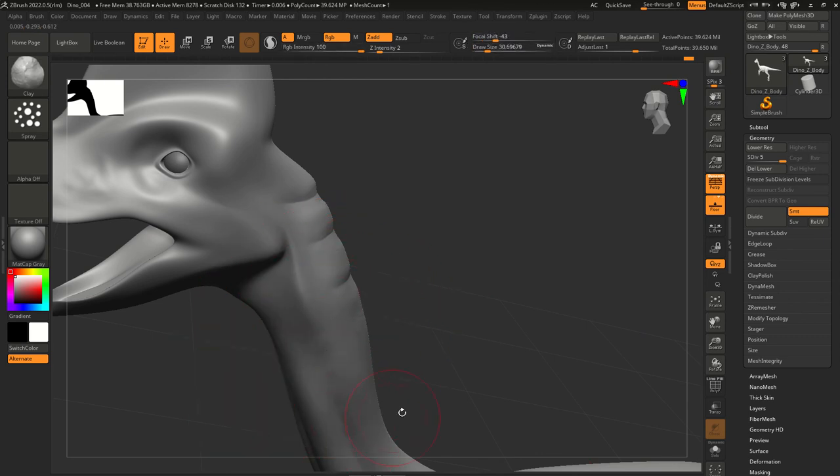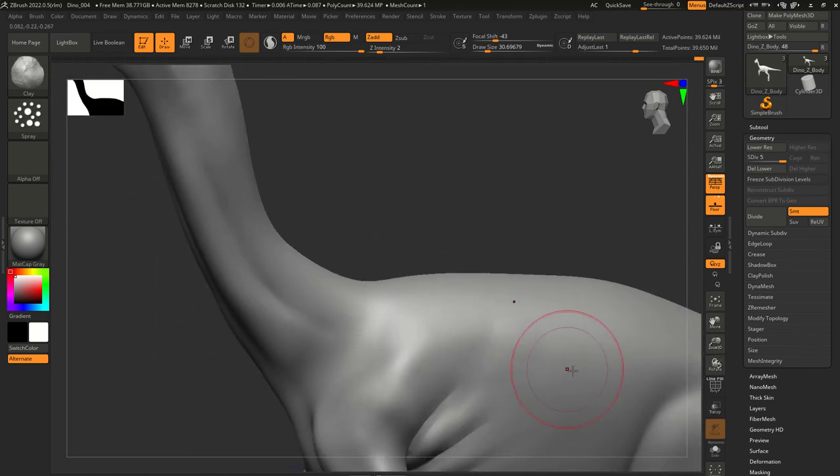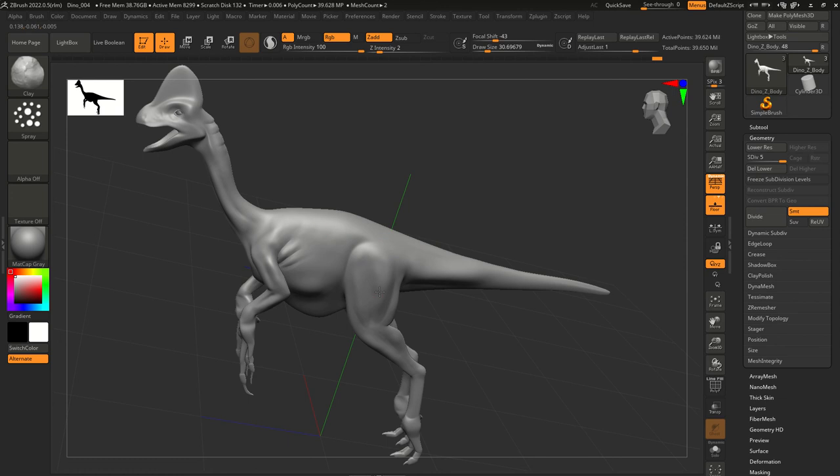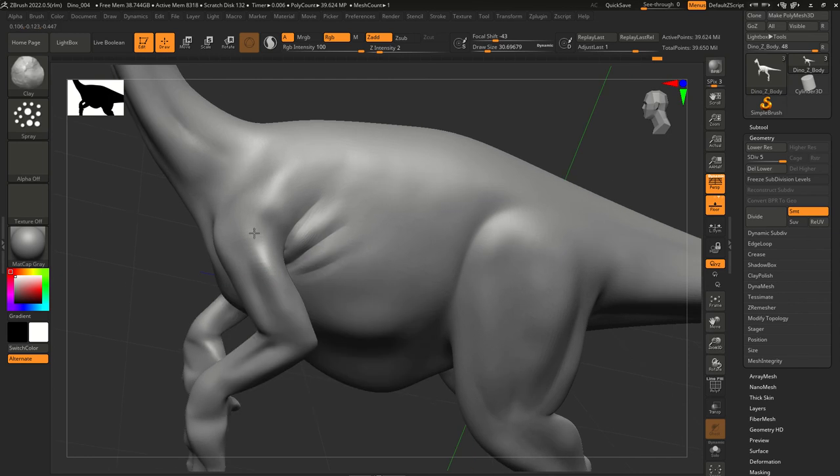So you can see I'm adding noise and imperfections to my object. So it's not perfectly smooth. I don't want it to be like a dolphin. I want it to be slightly irregular here and there. You cannot see it happening, so I'm just adding a little bit of noise and clay feel to it.